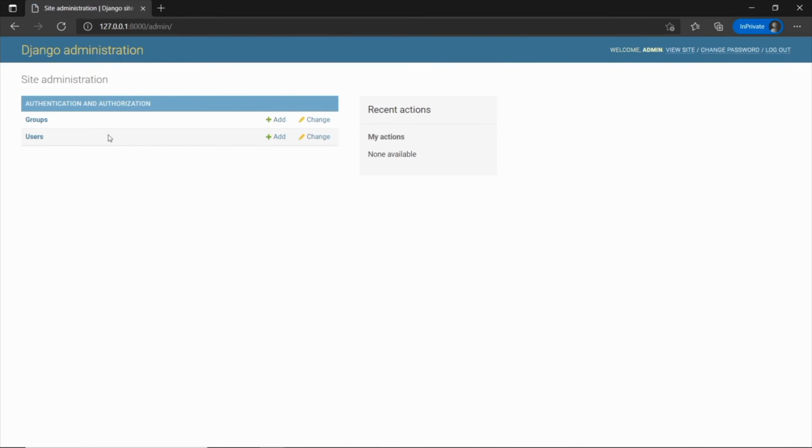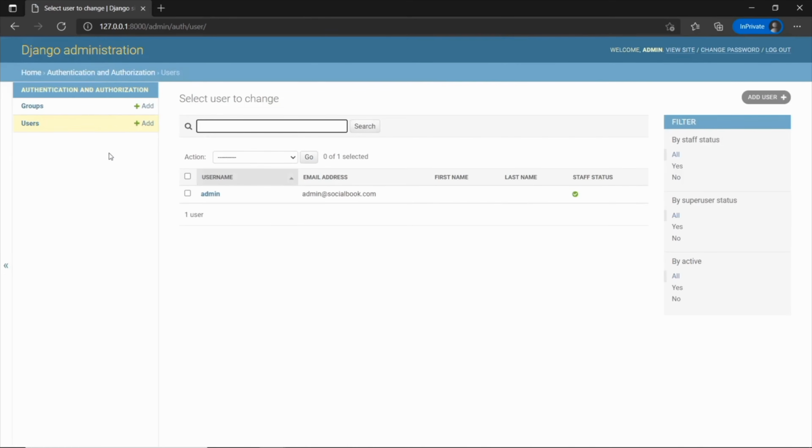Good. So now that we hit login, you can see we have just two databases. We have groups and we have users. These are created by default in Django. So if we open these users, we're going to see one user, which is us, the superuser, admin user. So let's wait for that. So as you can see, the username, admin, email address, and staff status. So remember I said that Django as a default gives us this user model, but it doesn't have enough fields for us to build this social media platform.